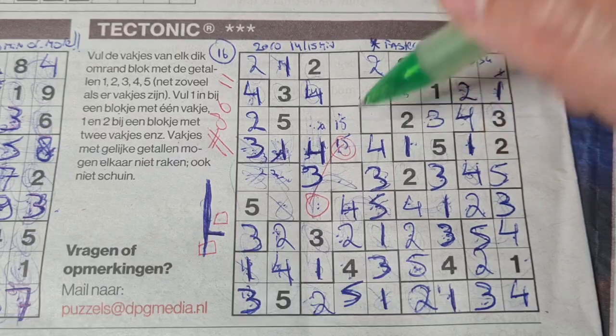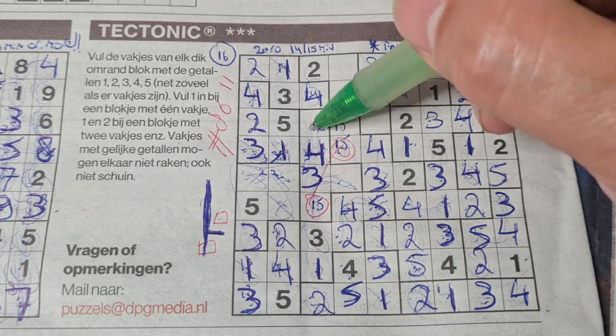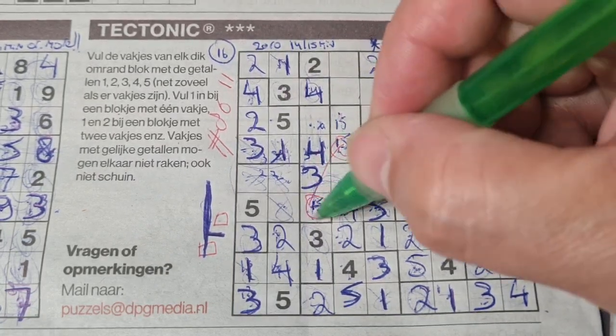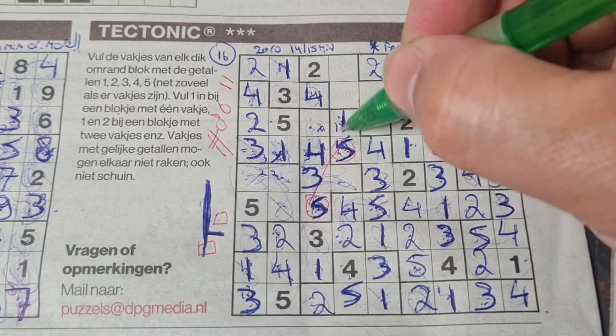1 and the 5. This is connected with that box, so 1 and the 5. And this box can be 5, that box can be 5, so 1 box left for the 5 in this area, supposed to be here. And it is connected with that box, so 5. Here I've eliminated the 1, so the 1 goes there.